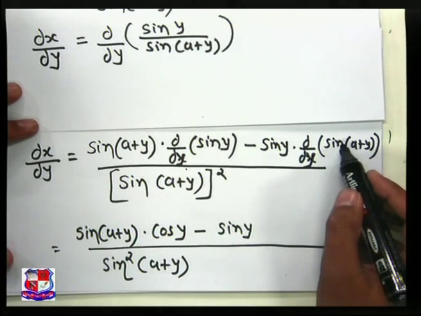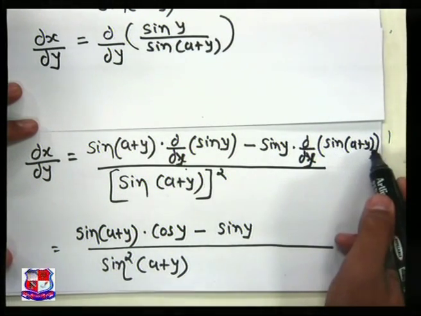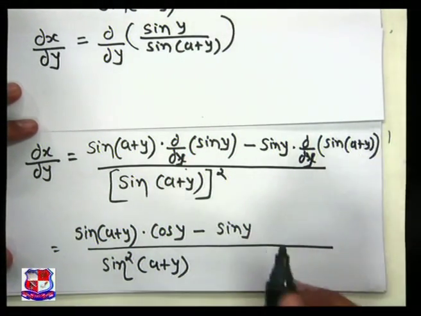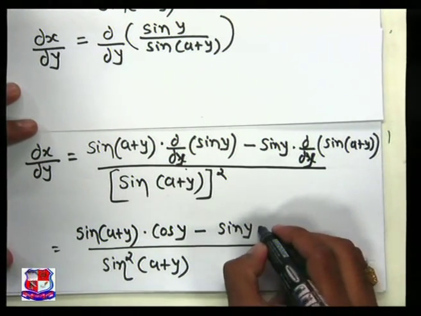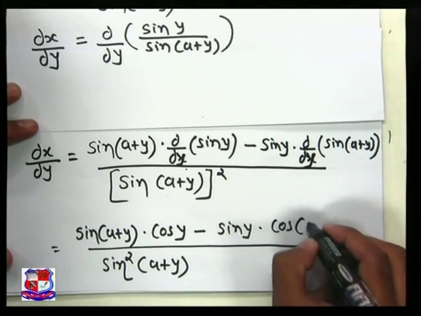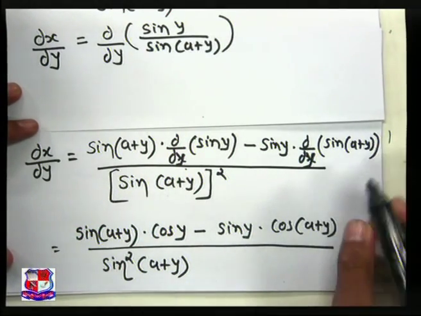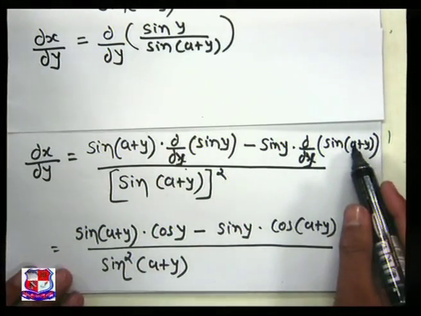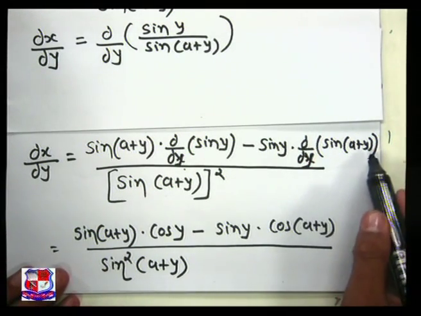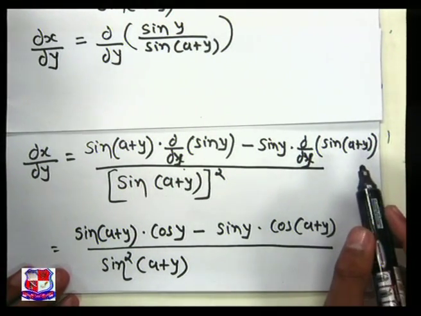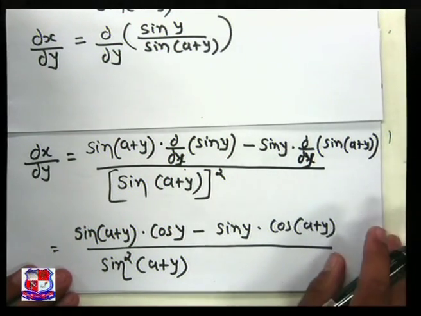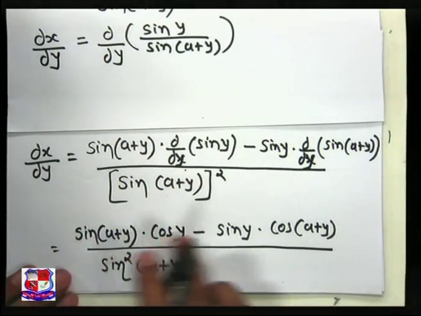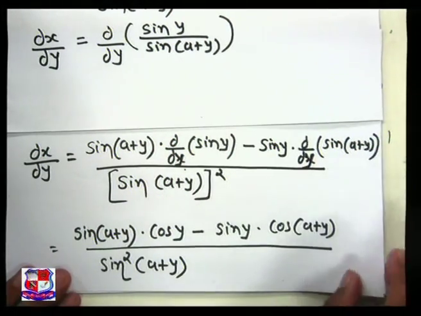and again sin(a + y), with sin differentiation. The differentiation of sin is nothing but cos, so multiply with cos(a + y), and the differentiation of a is 0, and of y is dy/dy, which ultimately becomes 1. So there is no extra multiplying value. Our next step is to find a more simplified form.